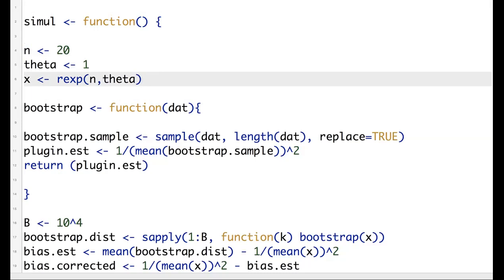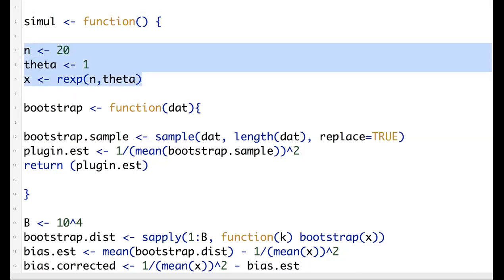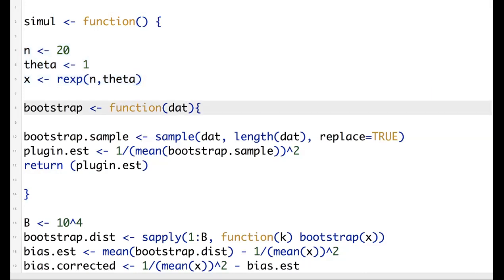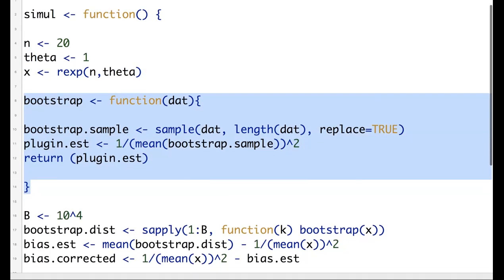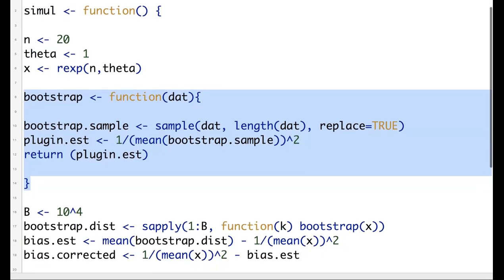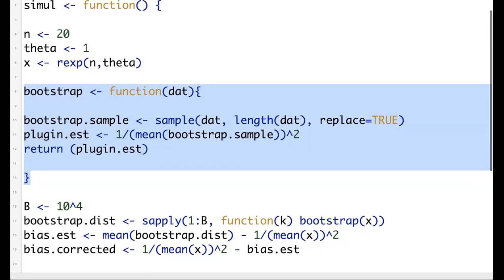This part is fine, but this is only for one particular experiment. Then we use bootstrapping to resample the data from this experiment. You can see that this is a bootstrapping code. Actually, I don't have to nest it inside here, but it's fine. In fact, I can create this bootstrap function outside of this function, but I just put it here. This is basically just a function to do the bootstrap.